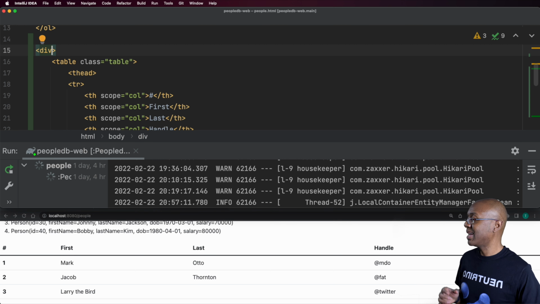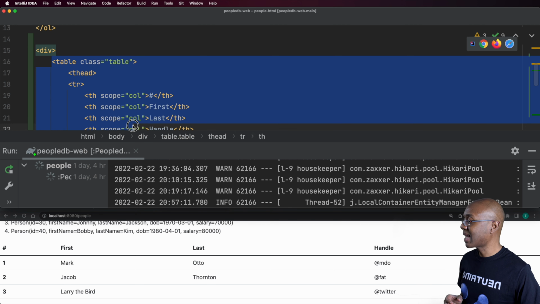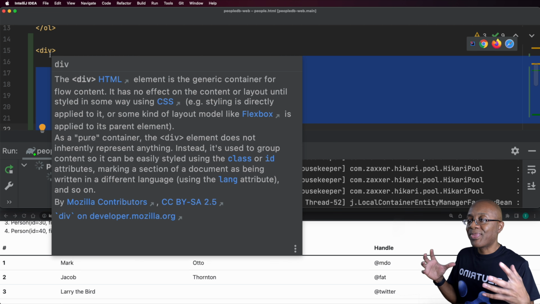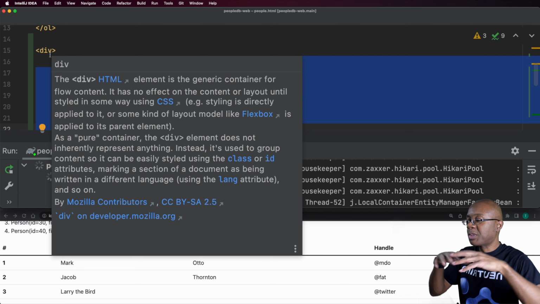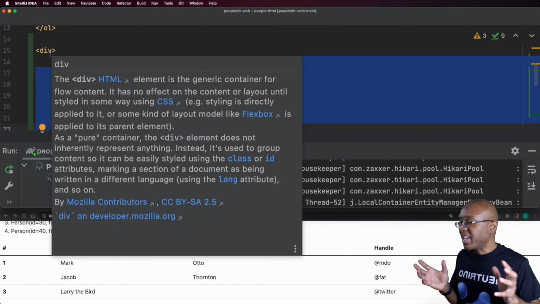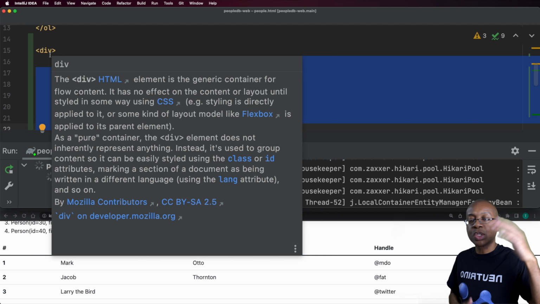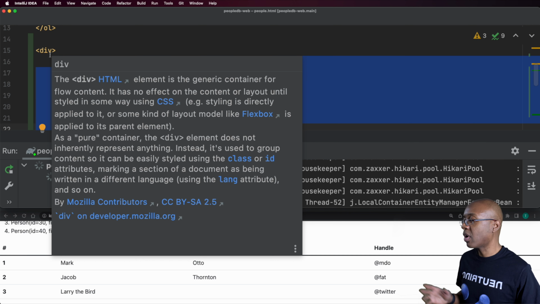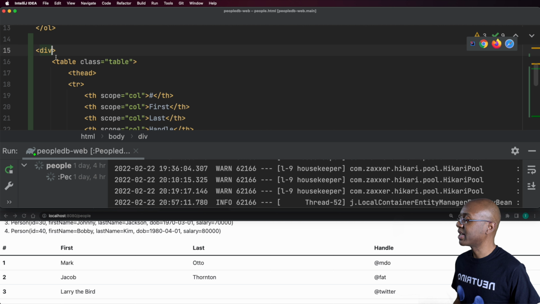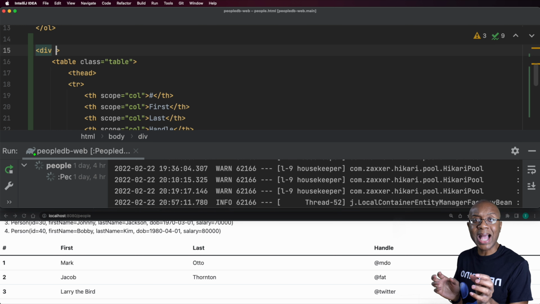And any content that I have inside of this div is content that will be inside of what is, for right now, an imaginary box inside of the browser window, okay? So I'm just making a box that I can specify other things about, like how wide or how tall or what color, whatever, all kinds of things like that, okay? So I'm making a generic box, and in this box, I will now specify some CSS classes, okay?